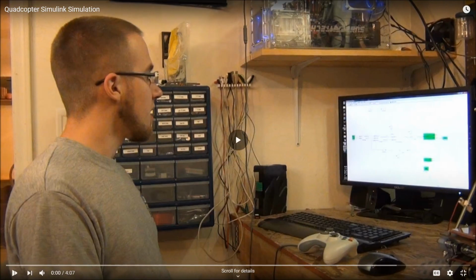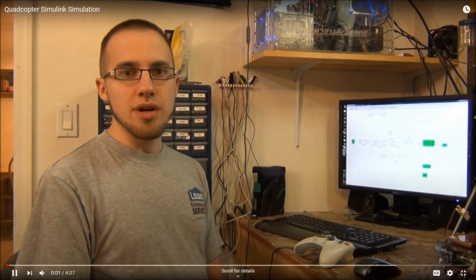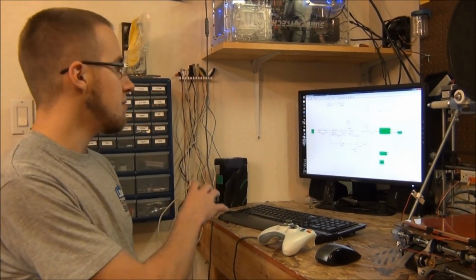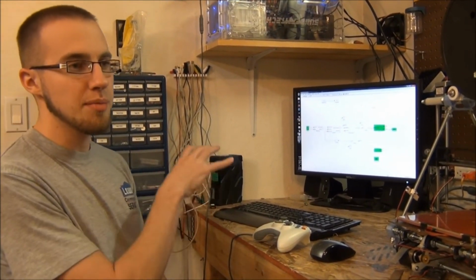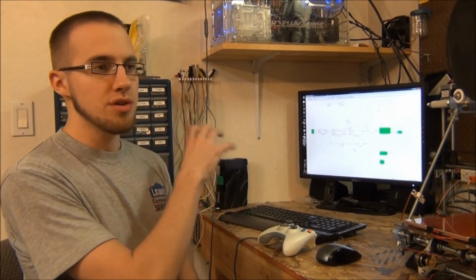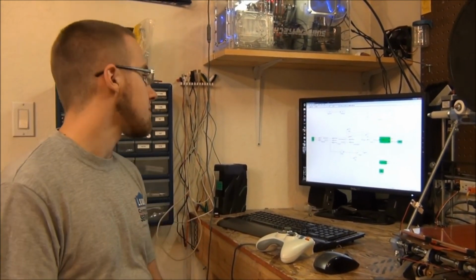And here we go. I just wanted to do a quick overview of the project we've been working on. This is a simulation of a quadcopter that we have built a physical model for. This simulation has everything from command inputs to control outputs, as well as the dynamics model that displays how the quadcopter would behave.